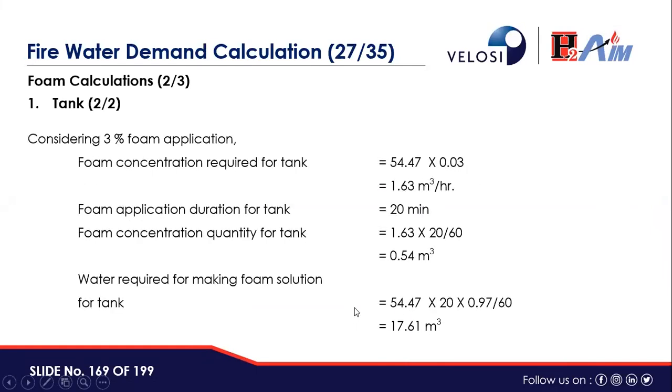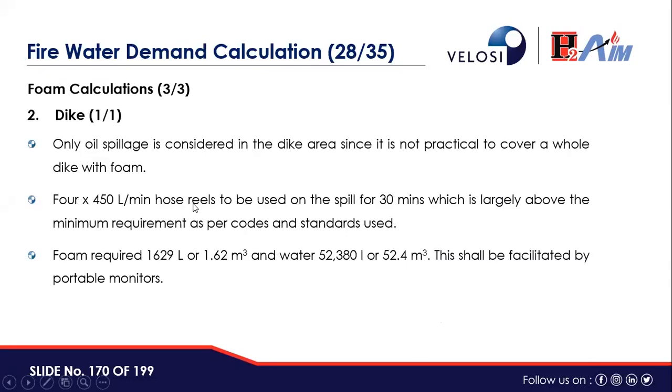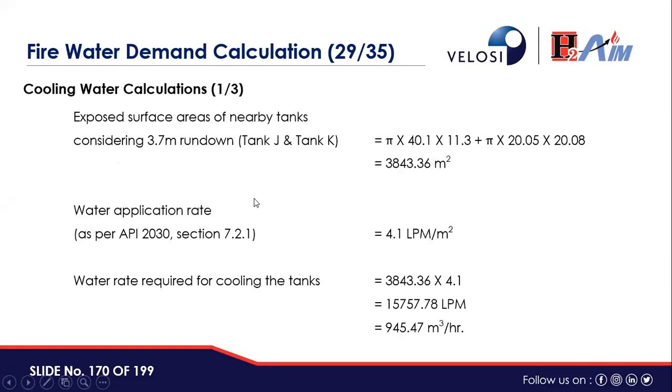And by considering 3% foam application, it will be the foam concentrate required for the tank, and the duration for the tank is 20 minutes. Multiplying this with 20 minutes and converting the units, changing the minutes into hours, we can get 0.54 cubic meter. Water required for making foam solution for the tank is 17.61 cubic meter. So similarly for the other, we have explained, this is following the same way.